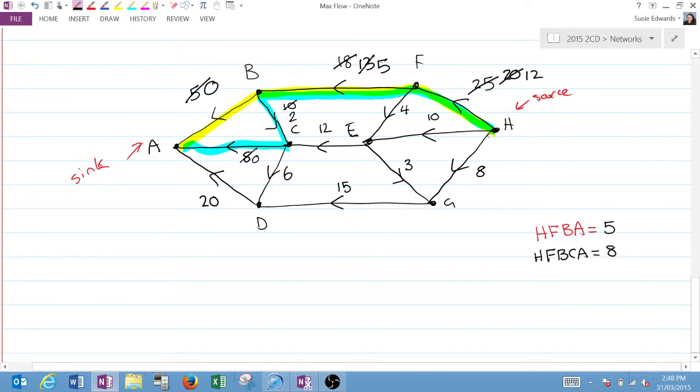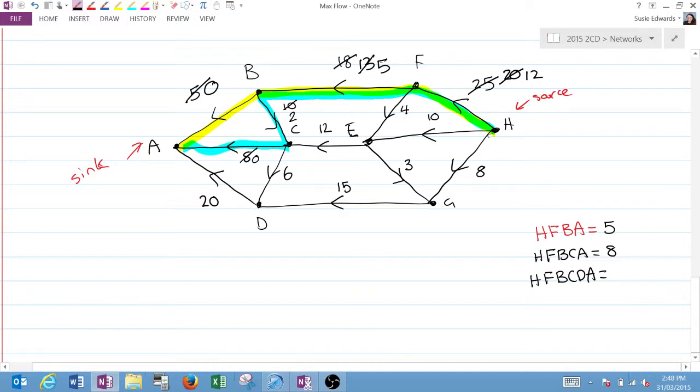All right. Still trying to go upwards. What could I do now? Yep. H, F. There's still 5 there between F and B. Is there anything else I could do there? C, D, A, right? F, B. Now, you still might get the same answer if you do it the other way. I'm just trying to show you, if we always try and look up, can we see all these pathways?